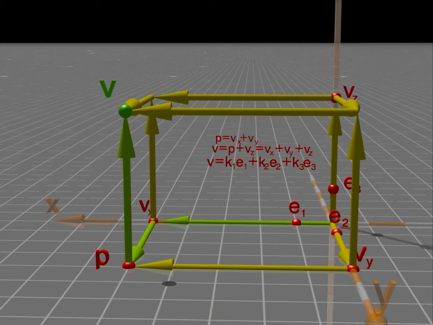Expressing the linear combination of v in function of the other vectors, any other path of length 3 connecting the origin to v will correspond to a permutation of these summands. So we are in a vector space, therefore the sum is commutative. Hence v equals to also k2 e2 plus k1 e1 plus k3 e3. So in that case we should have moved first from the origin to vy. This is going to be the first summand, and then the second summand is k1 e1, so we would have moved to p again but following the other path, and then going up again with the k3 e3. Or else, any other permutation of these three summands correspond to a path of length 3 connecting the origin to v.